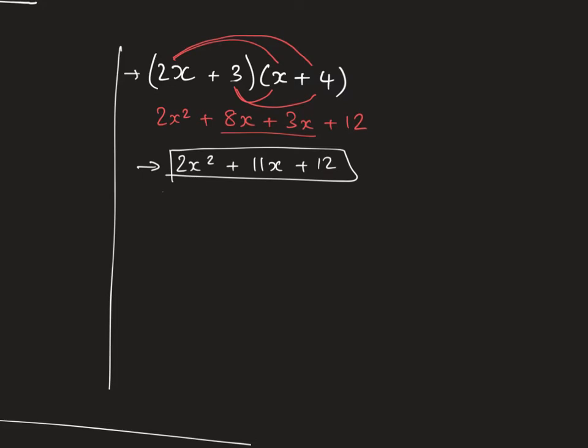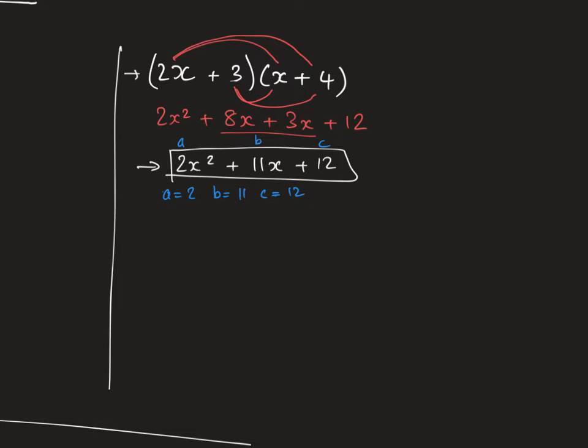Well, the first thing we do is we multiply our a and our c. Now, what do I mean by our a and our c? Well, the value in front of the x squared is our a, the value in front of the x is our b, and the number on its own is our c here. Okay, so in this case, a would be 2, b would be 11, and c would be 12. Note the signs in front of them, none of them are negative.